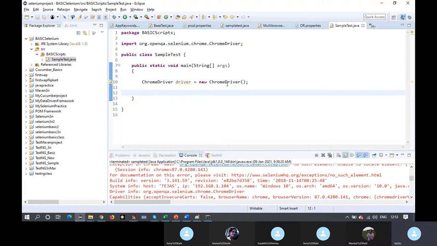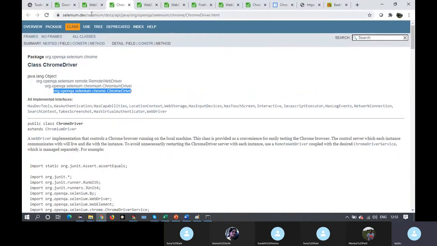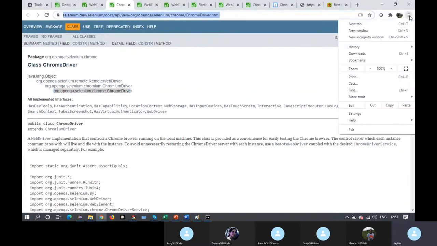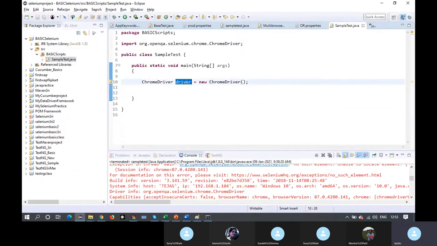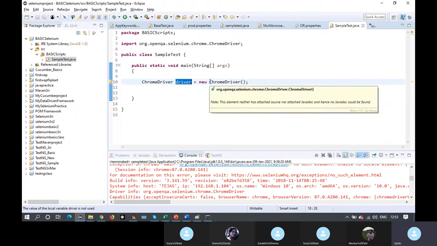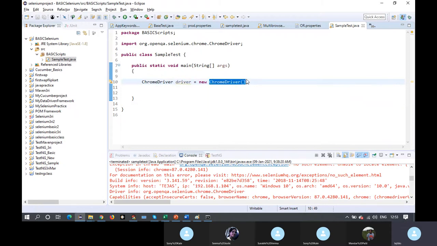Now what will happen? In order to use ChromeDriver operations that I mentioned a few minutes back, ChromeDriver has written its methods, correct? In the Chrome browser, what I can perform: I can refresh, I can enter a URL, I can go to settings, I can close this browser, I can quit this browser, I can close one tab. Okay, I can move back, I can move forward. Correct? The same operations I can do by using this driver reference, where those methods are implemented under ChromeDriver.